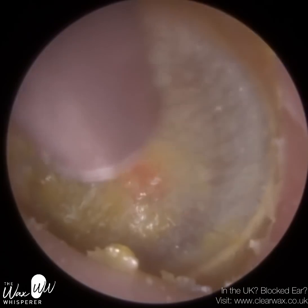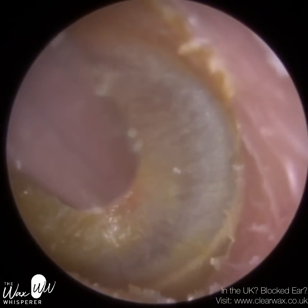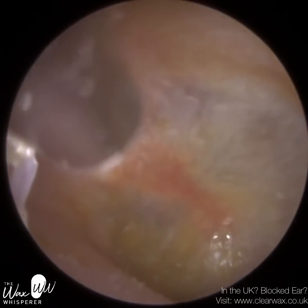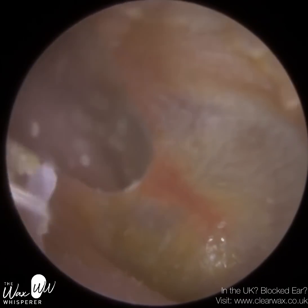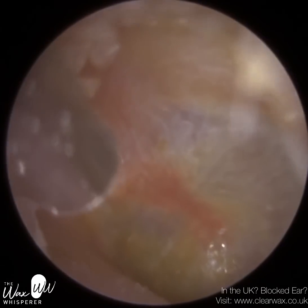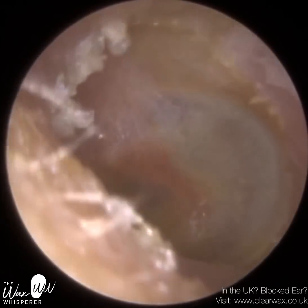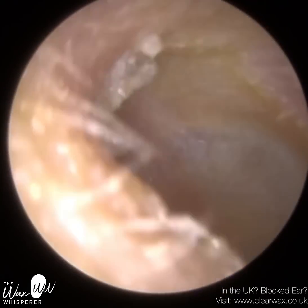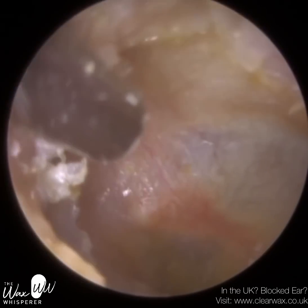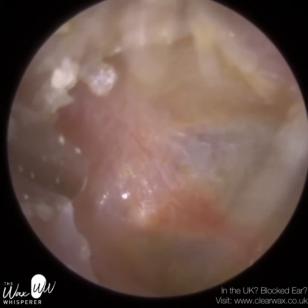I just explained to the delegate not to worry. They've done the right thing, and just to get the patient to use some drops to further soften it for them. Now, I don't generally ask my patients to use drops. If I need to use drops myself, as you know, I use them during the procedure. And I'm trying out a new olive oil spray at the moment, which is really exciting. They're made by a pharmaceutical company not far from me, and we're giving some advice and tips and working with them at the moment. So it's quite exciting when you've got new products and you can try them.